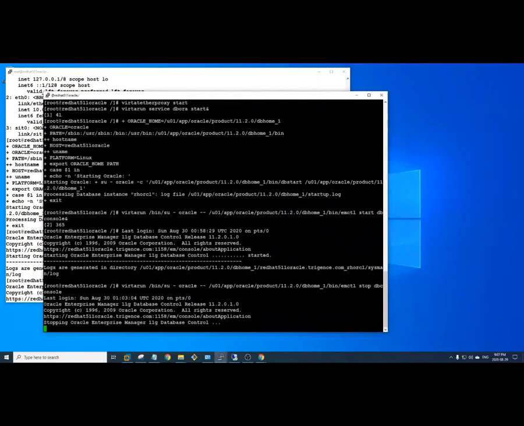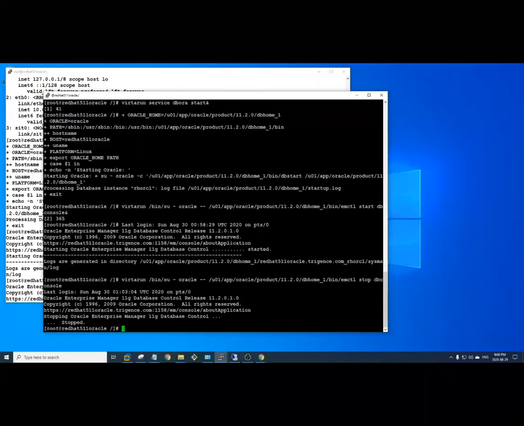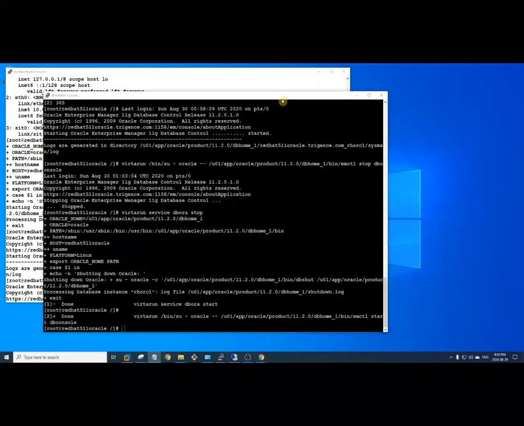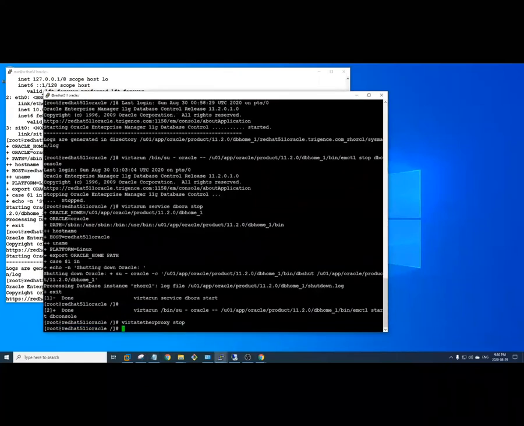As with our migration from the Linux 5.11 server, our first step will be to stop the Oracle services on the Linux destination server prior to beginning the migration to the Windows destination server. Once the DB console is stopped, we will also need to stop the VirtaMove tether proxy. Our next step is to commit these changes to the container, then export that container to a .tar file.